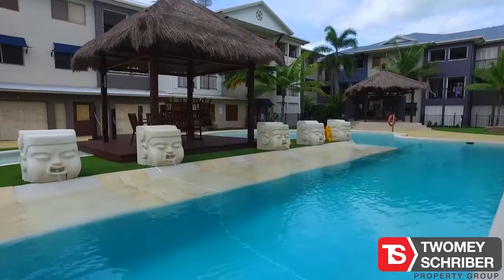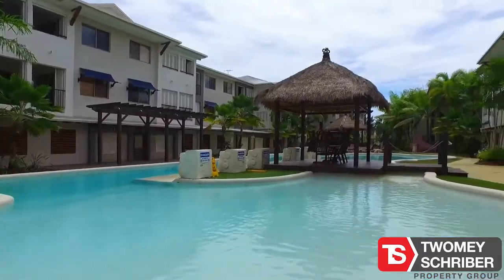The third reason why we really liked this complex and why we ended up buying this apartment was that the body corporate is very well managed. It's got quite an active body corporate committee. Body corporate fees are reasonable, and the body corporate is continually maintaining the complex and upgrading it into the future. For example, they're currently changing all the shutters over. The weather shutters were all timber, and they're changing them to aluminium, which will increase the appeal of the complex and keep the quality of the complex into the future. It won't be a deteriorating asset, as it is well maintained.